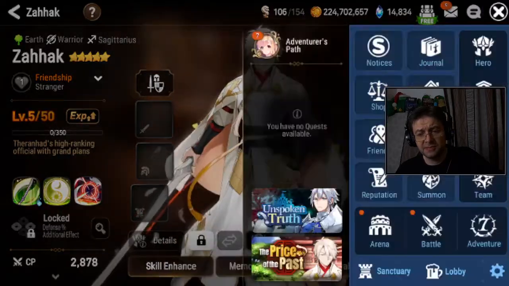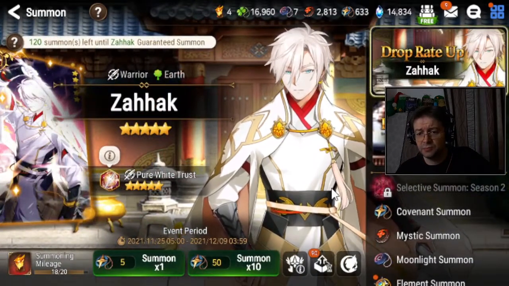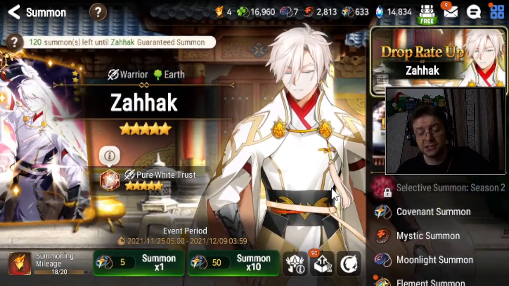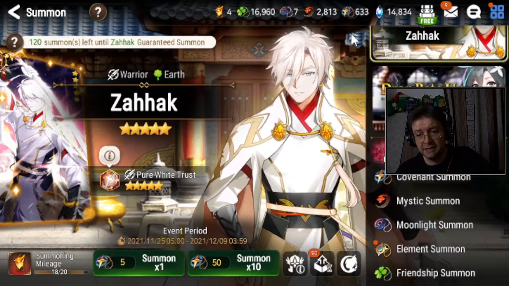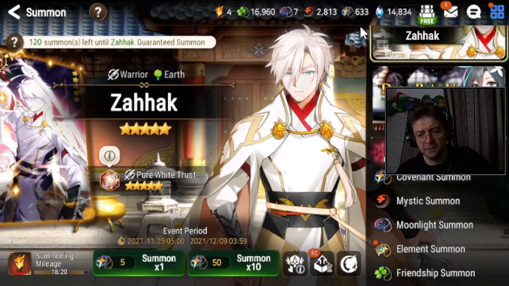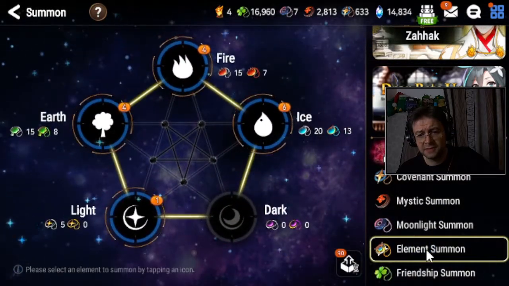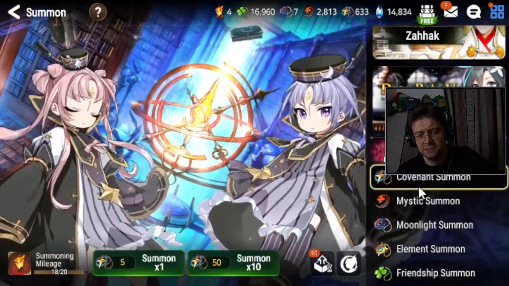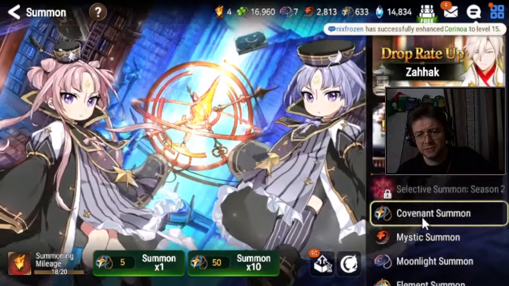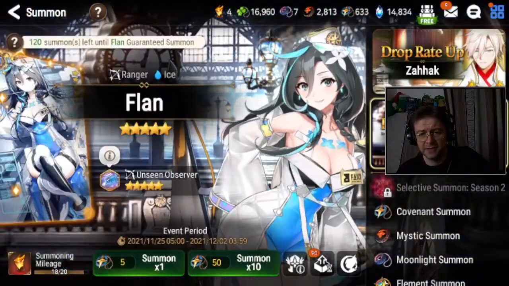Do I want to keep on summoning? Welcome to the Infinite Library. I mean, this would be a really, really short video if I would just stop there. And we can simply go for another pity there. We do have some stuff here. I don't know. Oh, we could summon a bit for Flan here.